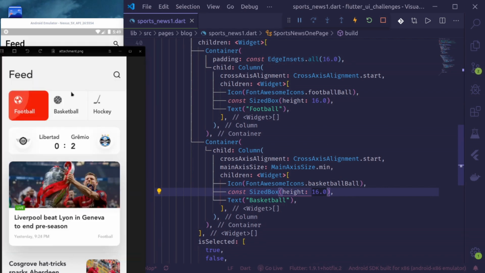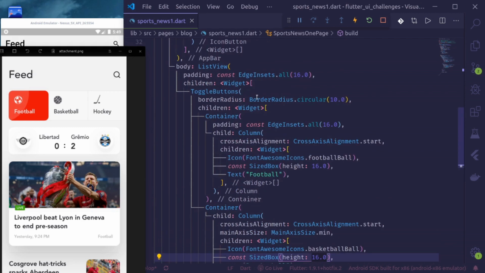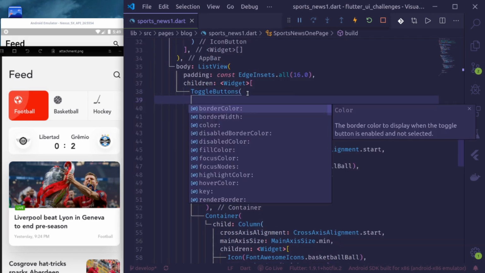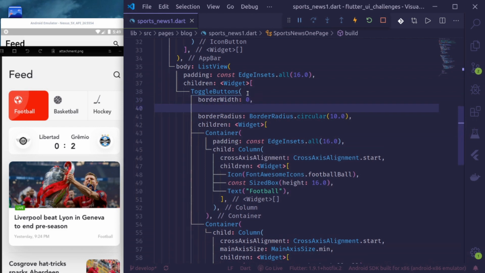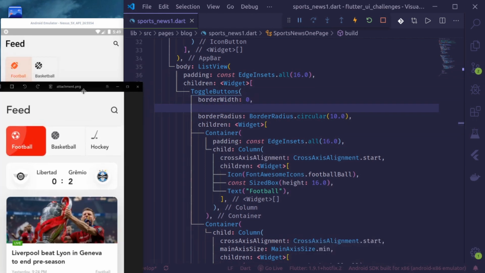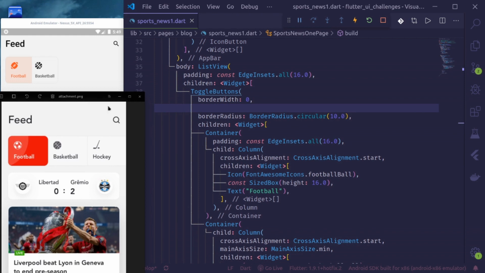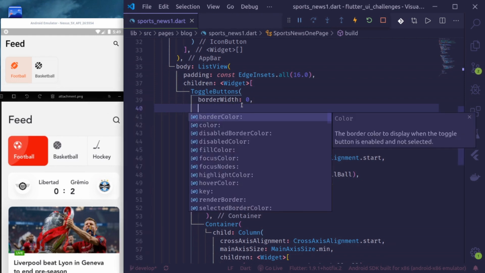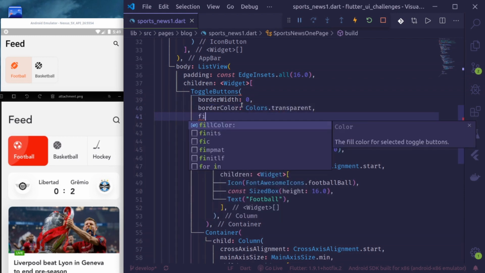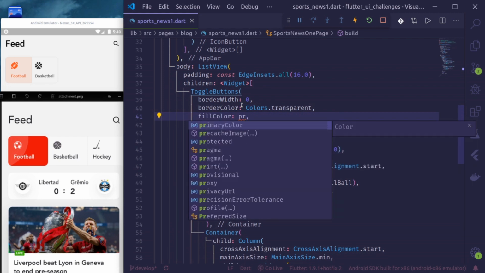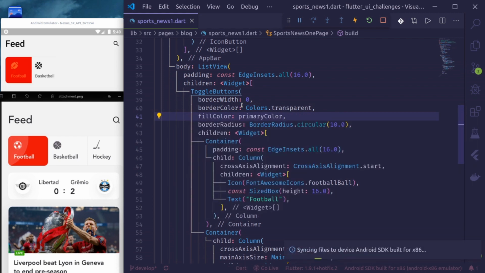Okay, and let's check with this. We do not have the border, so border width, let's make it 0. Okay. Colors are transparent. Fill color should be our primary color. Okay.